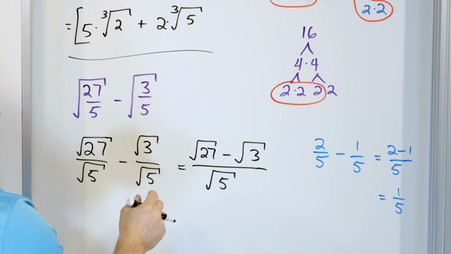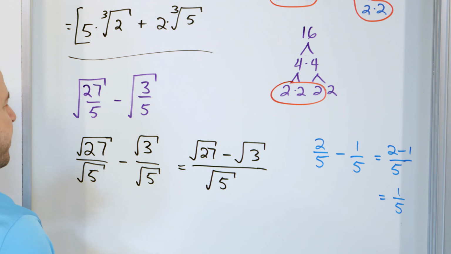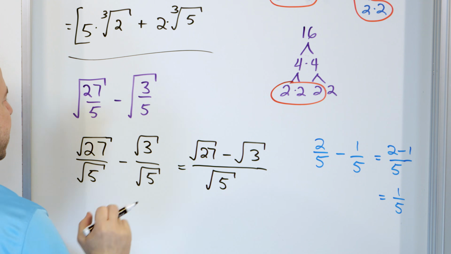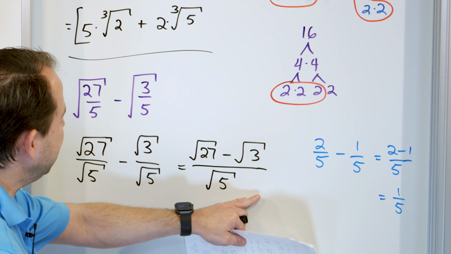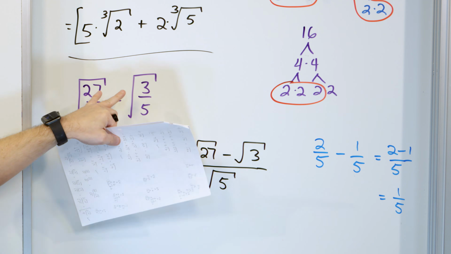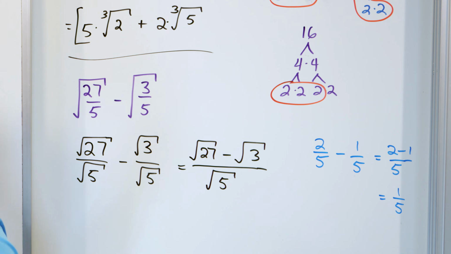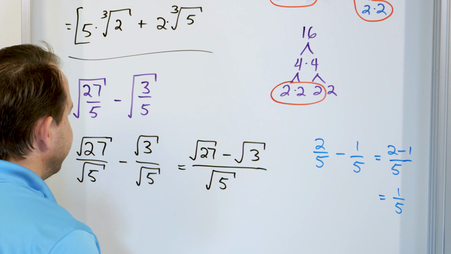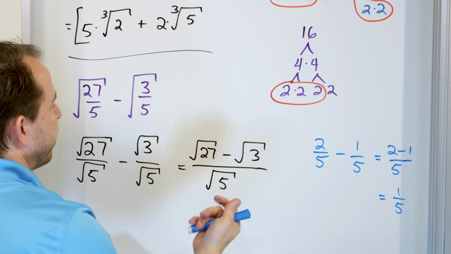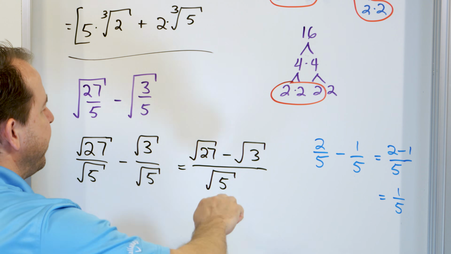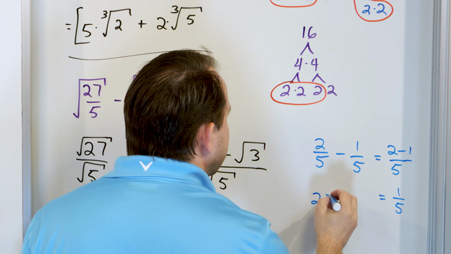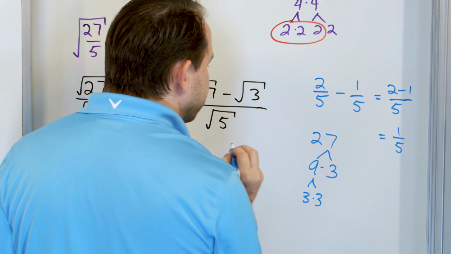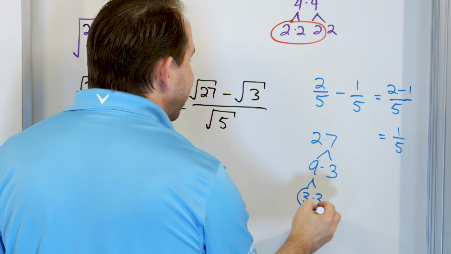Now I can write it like this because I know that I can't actually do the subtraction right now, but whatever it ends up being, it's still going to be 27 minus 3, the subtraction of the numerators, over the common denominator. Now this looks even more complicated than the original thing, depending on your opinion. So at this point, you need to start thinking about simplifying these radicals. I can't simplify the 5. I cannot simplify the radical of 3 because those numbers are too small. If I do a factor tree, I'm not going to simplify it. But 27 can be written as 9 times 3, and 9 can be written as 3 times 3, right? So I'm looking for pairs because it's a square root, and I have a pair of 3's right here.